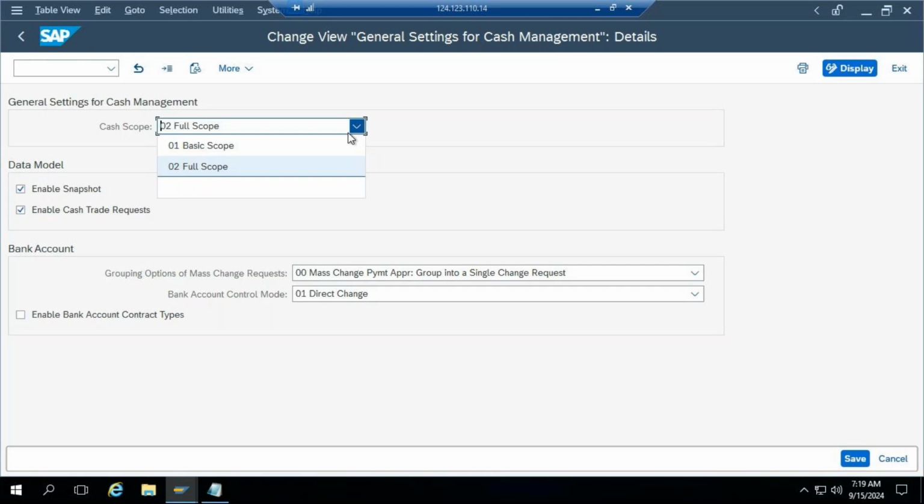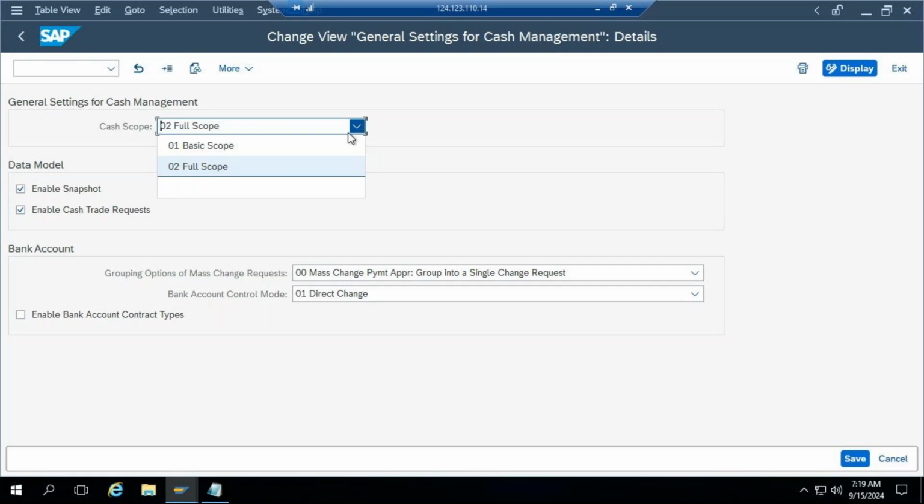You still want to go with the traditional way of creating your bank account. Let's say you want to create a bank account, you get a bank key, house bank and bank account. That's it. You don't want to create more than that. You don't want to use the new features of cash management. You still want to use the ECC approach of cash management and bank account management.